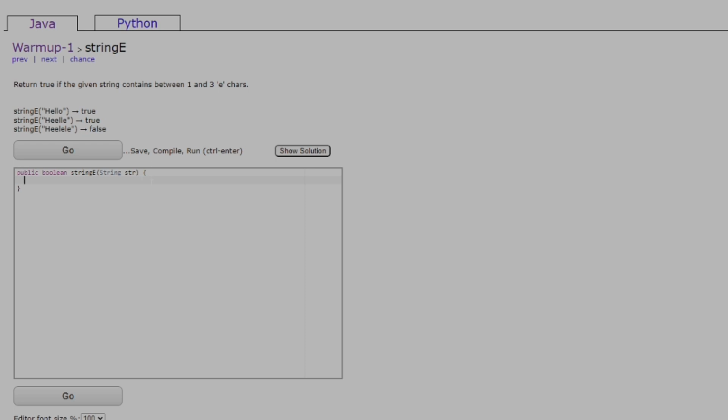the input string. So what I would personally do here is initiate a counter integer. So you can do int counter equals 0. Don't forget the semicolon. This variable counter is basically just going to serve as a counter as we search through the string. Every time we find an E, that counter will go up 1. And then in the end, we're going to check to see if that number is anywhere between 1 and 3. If it is, we return true. If not, we return false.